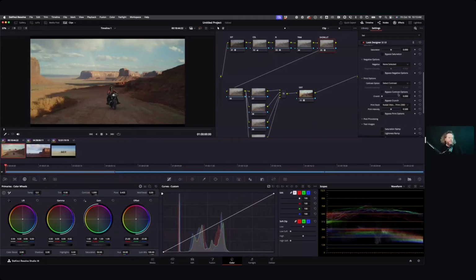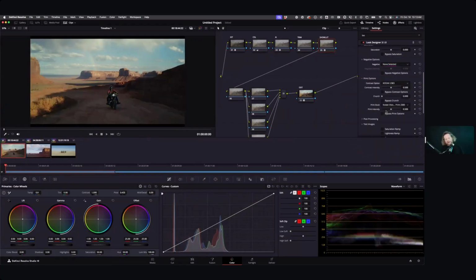But what's also significant about the look designer is that it allows you to separate your contrast curve from your actual color profile. You think about it like, these contrast curves are usually embedded as a part of the printing process. But for your added benefit, for more creativity, I'm just going to select Kodak 2383, which is actually a contrast curve that is part of this. Okay. So now I'm in this print style.